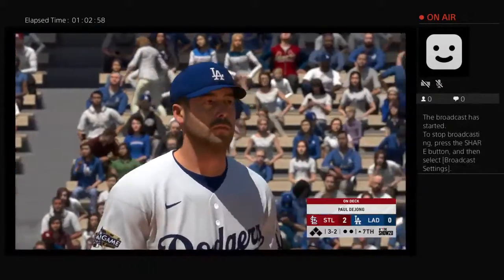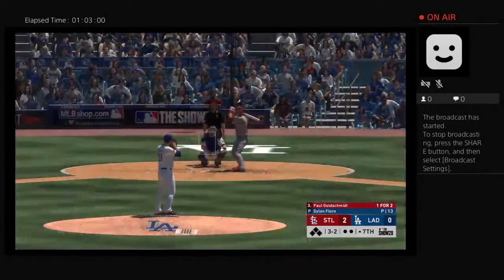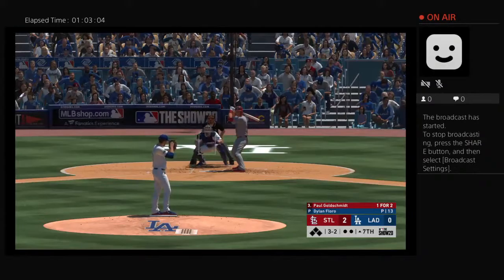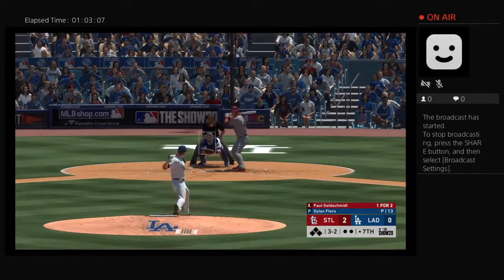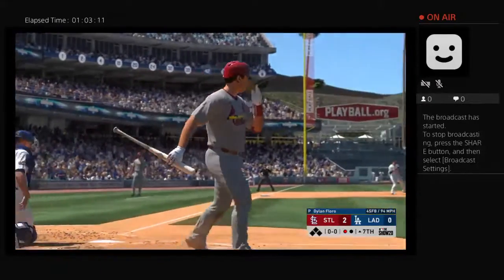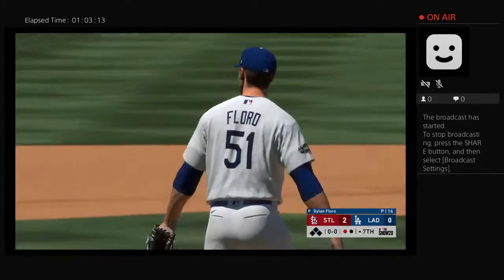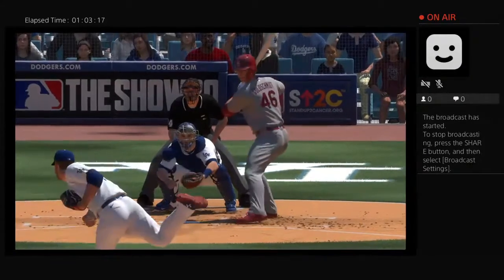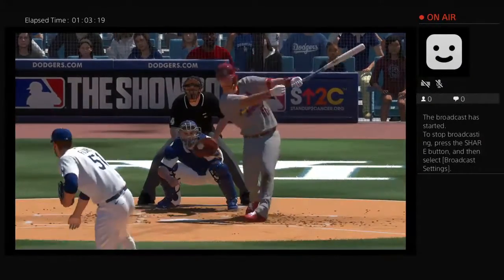Wow, from 0-2 to 3-2, and that last pitch on 2-2 wasn't even close. He had this guy on the ropes, but now he let him right back into this at-bat. Swing and a miss on the fastball, and that's the first out. Anytime a pitcher locates a fastball on the inside corner, it's going to be a tough pitch to hit. That one was spot on, and he had no answer for it.